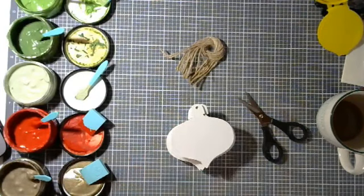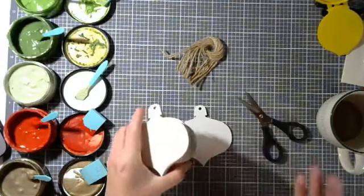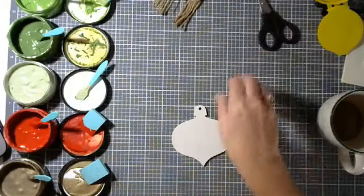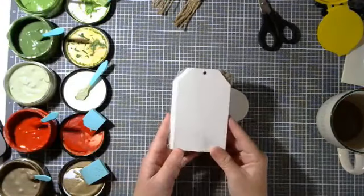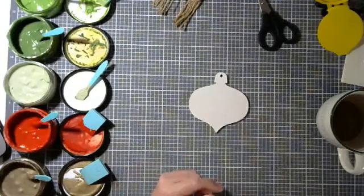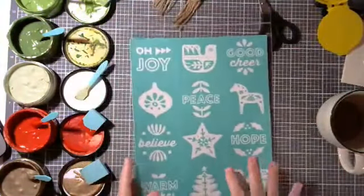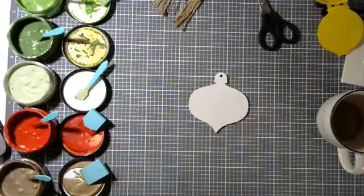There is a transfer for these particular ornaments. I don't know why. You know how you order stuff and you're like, I like that, I ordered it, but I didn't order the transfer that actually goes with it. But the beauty about Chalk Couture is you can find stuff to put on there. They also have these tags. The tags is a pack of 6, and they also come with their twine. So these are called cut aparts, and I think we're going to do the Hope transfer.